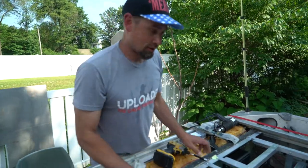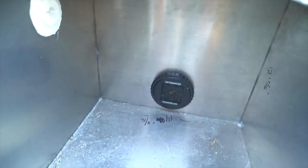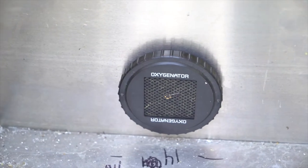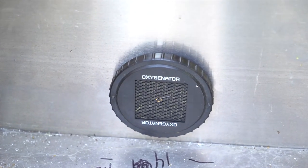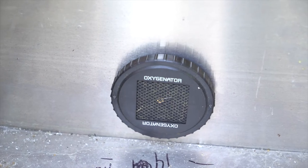We've also got the oxygenator installed. That went in on that side. That's an oxygenator from TH Marine. Basically, if you've had a fish tank, it's kind of like a bubbler. It just makes natural oxygen. It doesn't create current or pump or anything like that. It just creates bubbles. It just dumps pure oxygen into the water. Pretty key. And it just runs off a 12-volt. Yep, just steady bubbling.